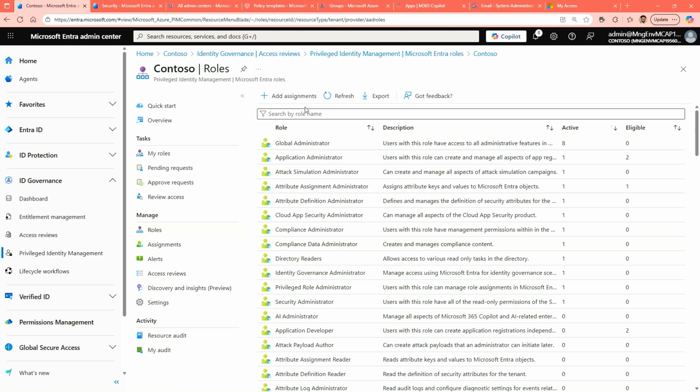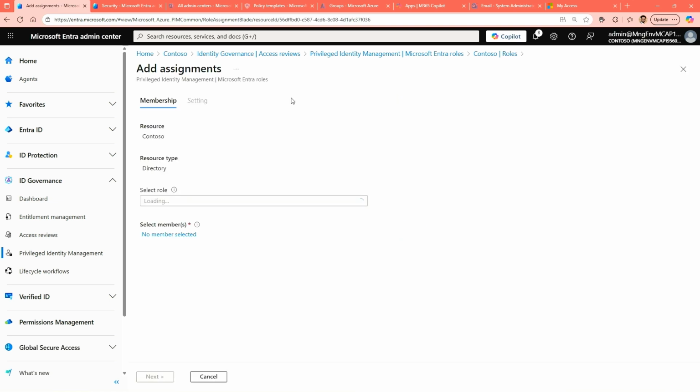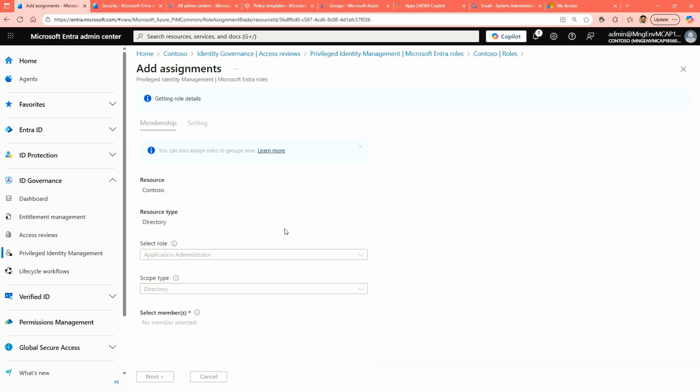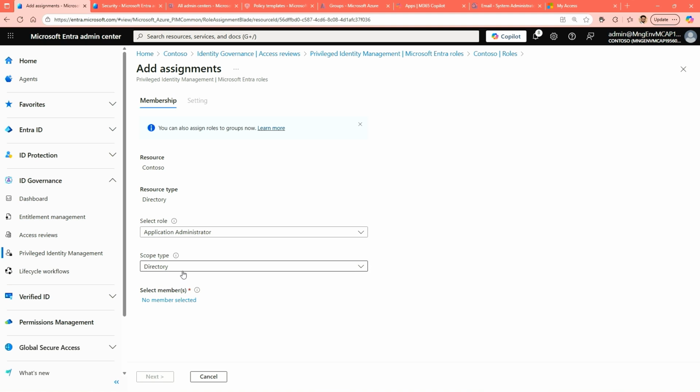Now, let's start with an assignment. First of all, I'm going to go on the top of my screen and click on assignments. Now, under assignment over here, this is very similar to if you were within your Entra assigning someone roles. However, we are now using Identity Governance and we're going through the PIM menu to assign the role to someone. Now, let's have a look at a role. Let's assume we're giving application administrator role and we're going to assign this to a user that we have, and the scope for this could be an application directly, it could be a service principal that we have, or we could be creating this for an entire directory that we have in our tenant. So I'll leave it as the entire directory for now.